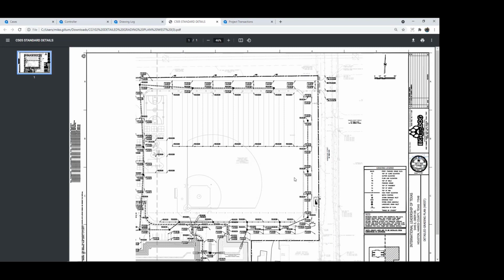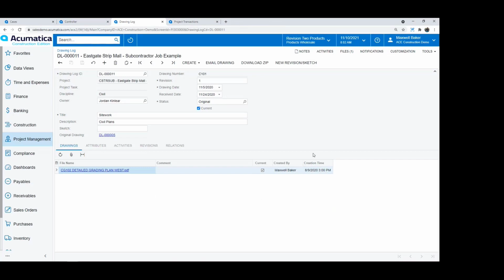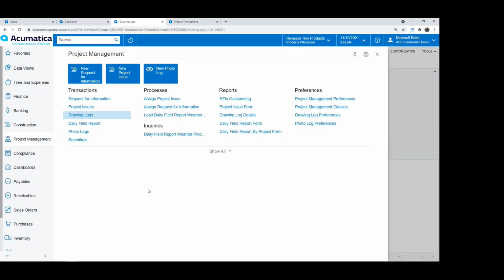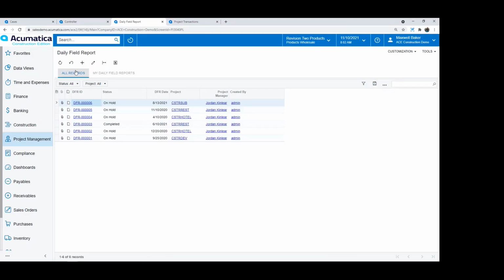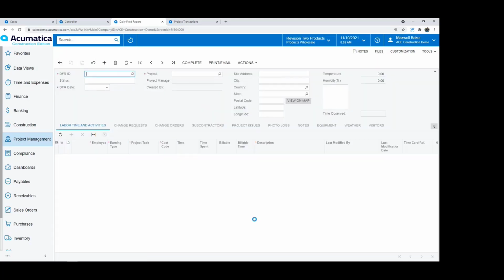And then if you needed to put on a sticky note or a markup or highlight something and make sure they're focused on it, you can do that directly from within the system as well, right inside of the project. So it's all about managing the process and making sure everybody's up to date with what's happening on the project. And ultimately, it ends up generating these electronic daily field reports where we can see exactly what's gone on any given day on a project.